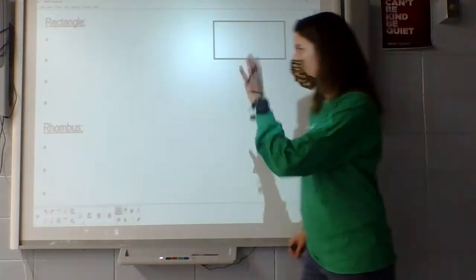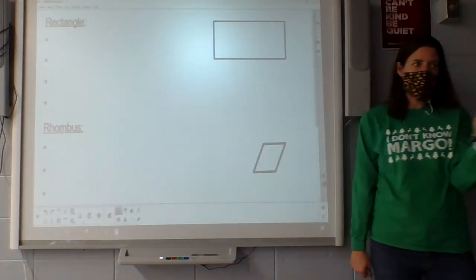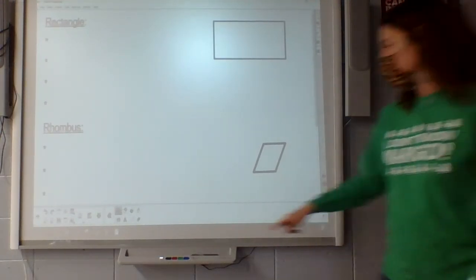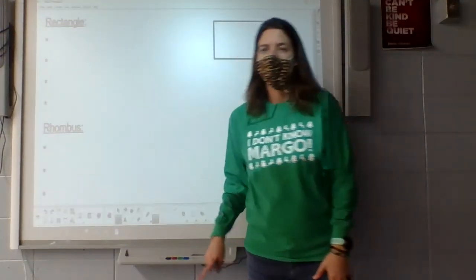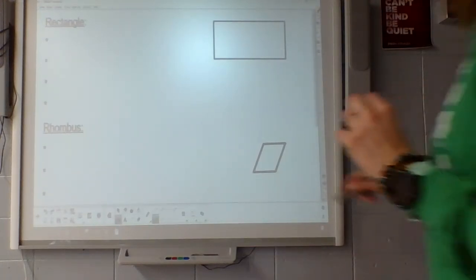Now for rectangle, rhombus, and square, hopefully you realize they're all four-sided. So that's kind of given to us already. Tell me the things you know about a rectangle already. There should be 4 different things we know. I think we've listed them all already, so if you want to cheat, you can go back. It's not really cheating, but what do you guys know about a rectangle? Someone tell me something. Opposite sides are congruent. Opposite sides are congruent.